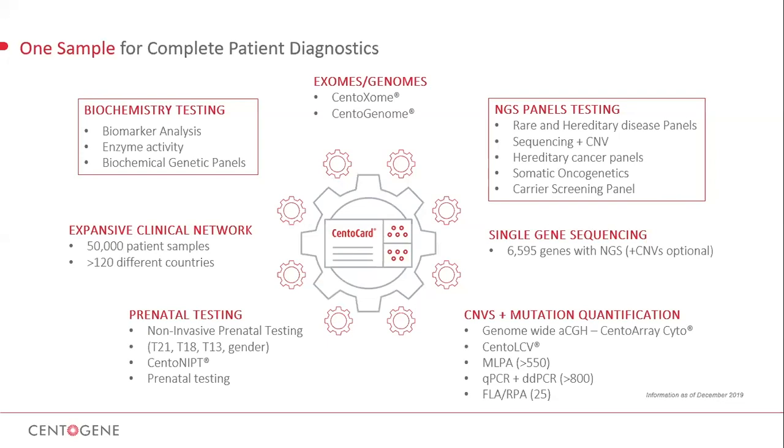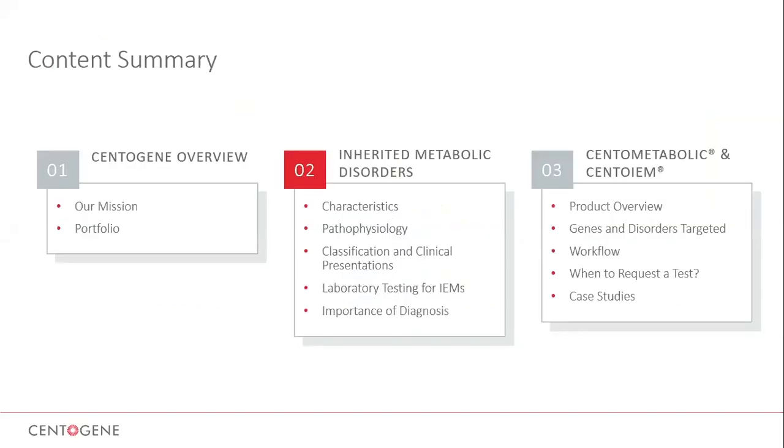In this slide, you have a summary of the different products offered by Centogene that are available for the diagnosis. I would like to take a quick look at CentoCard, which is a very smart solution because it's very easy to prepare, easy to manage and to transport, and makes this science and technology available to every place in the world. You can perform from a single variant determination to the sequencing of a complete exome or a complete genome, and biochemical testing may also be performed from this sample, which will be especially relevant for today's topic.